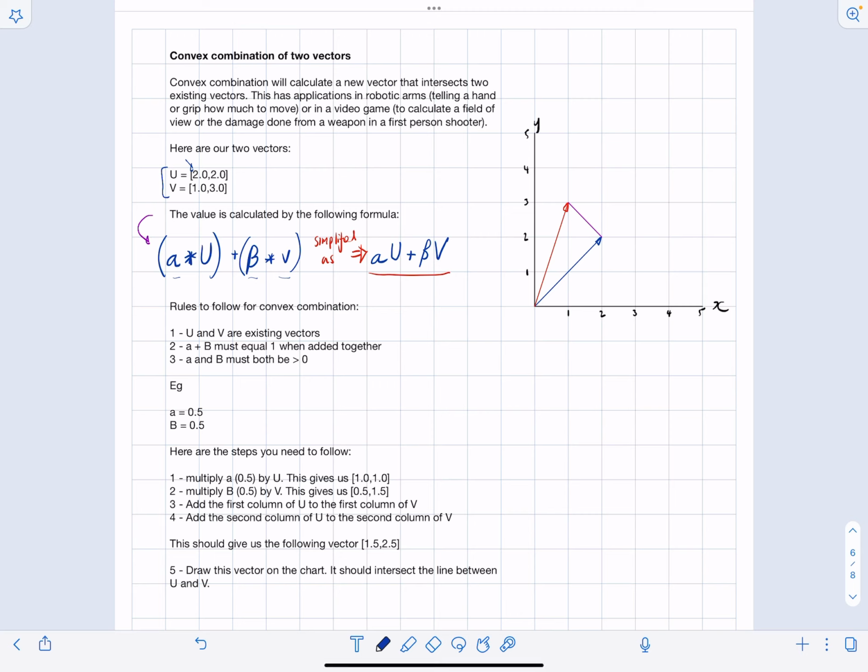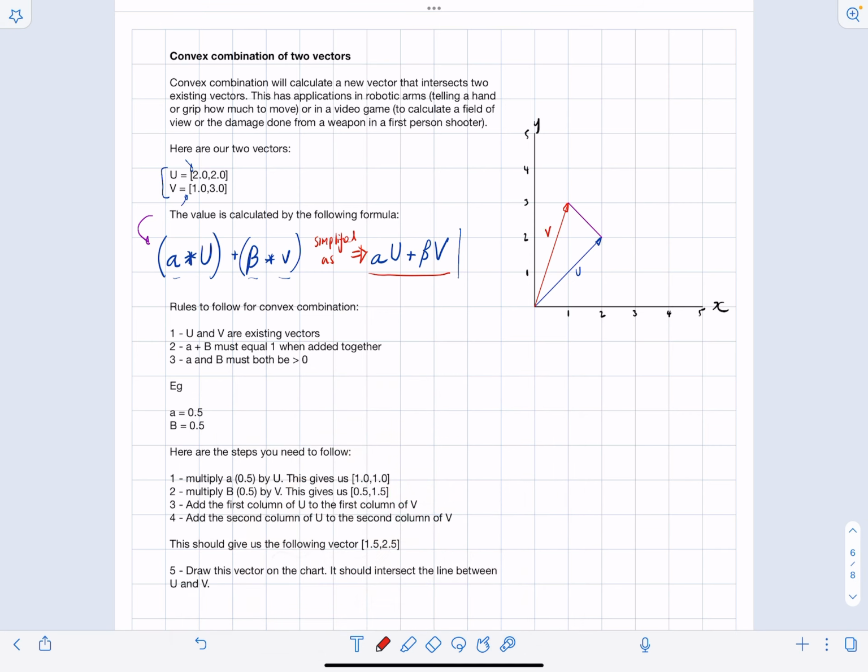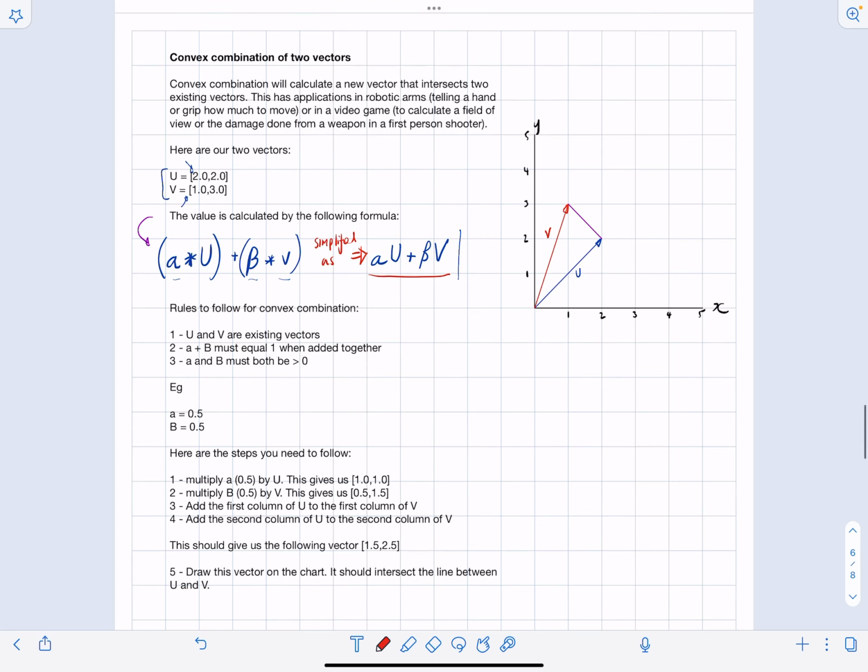And v is our second vector here. Or we could simplify it like that, au plus bv. Obviously u and v could be substituted for whatever you call your two vectors. I've called mine u and v.